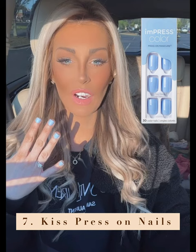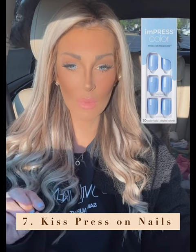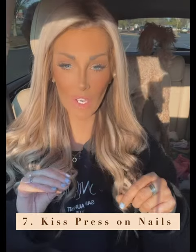These are the Kiss press-on nails that you do not need glue for. A small tip though: if you put nail glue on first they will last even longer. I like to stick these on and then cut or manicure them down into a short square — it's just my go-to. I'm just in love with the color and so impressed with how long these stay on. I get questions all the time like 'where did you get your nails done?'